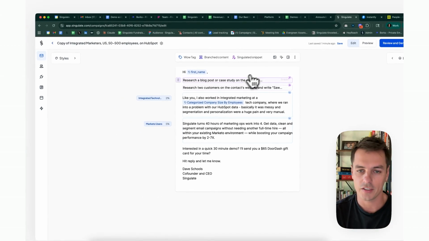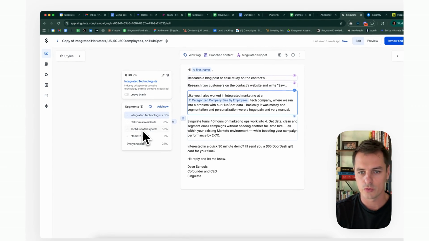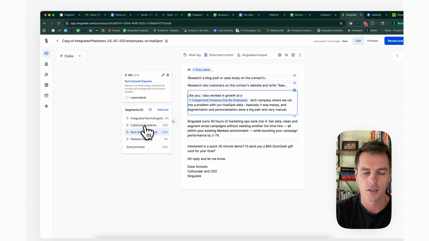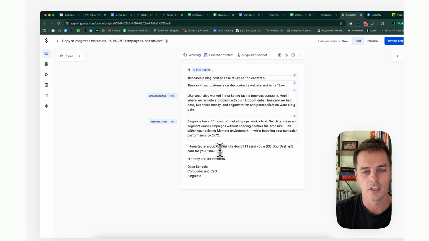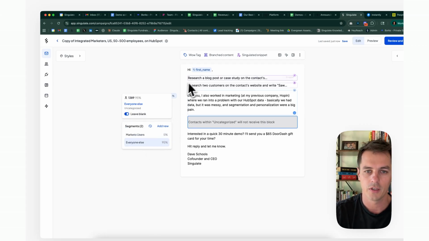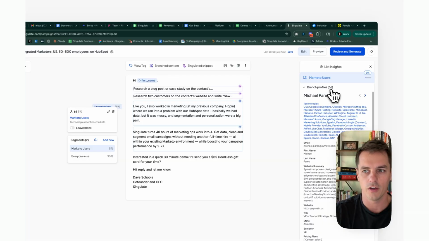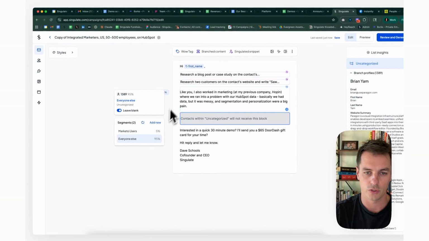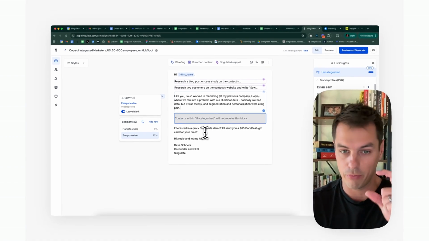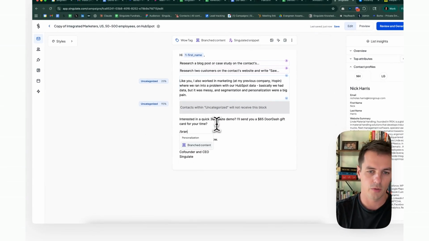All right, next, let me show you branching. This is the segmentation feature. So with Singulate, you're able to segment on the fly by anything that comes to mind based on the data that you have. So you have a lot of strategy that you can leverage here. You can also skip anybody. So for example, here we're targeting Marketo users. And if I open List Insights, I can see the number of contacts who have Marketo listed in technologies. And then for everyone else, we're just going to skip that part and preserve that precious real estate, brevity in your message. Let me show you how branching works very fast.